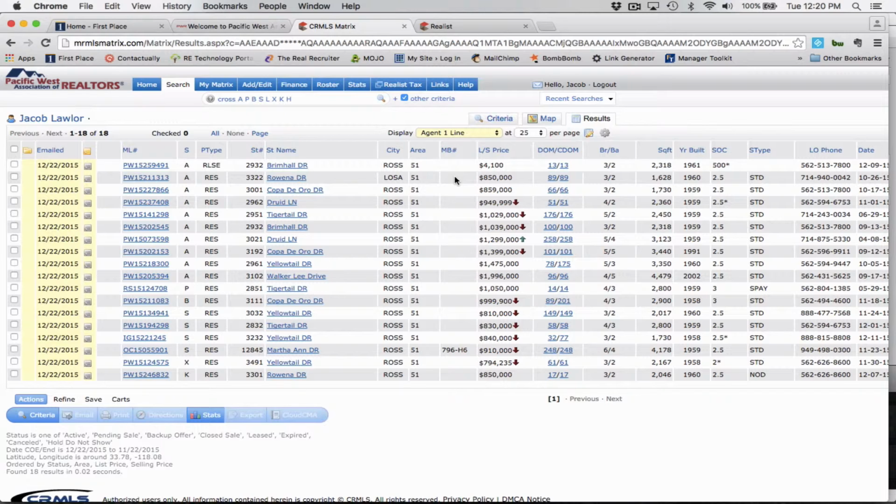So I hope this was helpful. This is how you stay on top of the market, where you're getting sent properties directly to you as opposed to having to wait until you can get to the MLS, which sometimes we're bogged down with appointments, but you need to be in the know, the expert in the area on all things real estate, not just active properties.